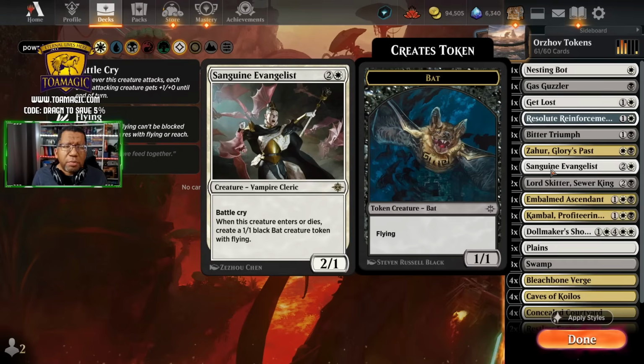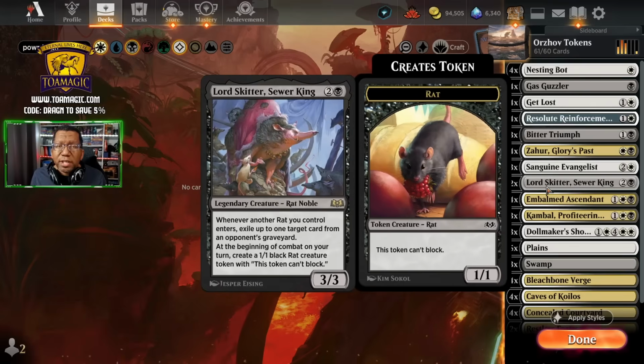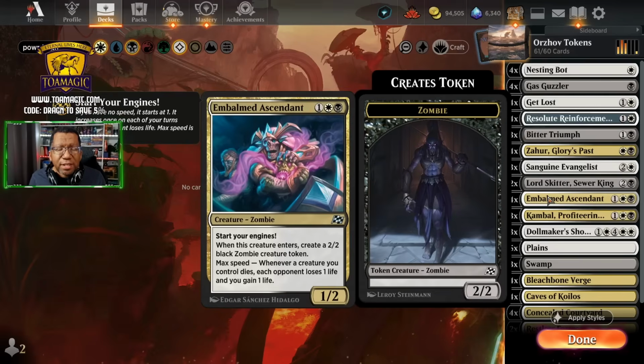Sanguine Evangelist. This is something that hasn't made an appearance on the channel in a minute, but it does, again, for 1 card, make 2 tokens, which is really what this deck wants to be doing. You're kind of going to see a pattern here because same thing with Lord Skitter. It's another card that's going to make multiple tokens for itself. And this is actually cool because it gives us a little bit of a way, just a couple of cards, to deal with graveyards as well.